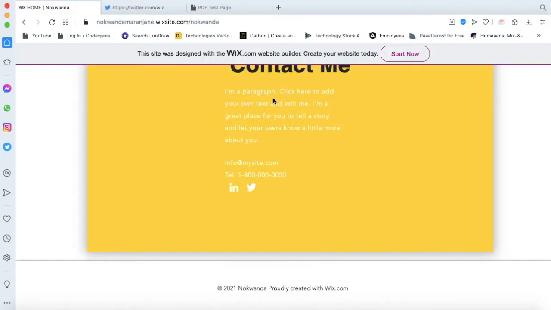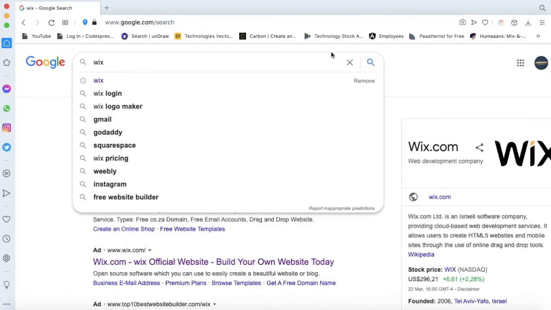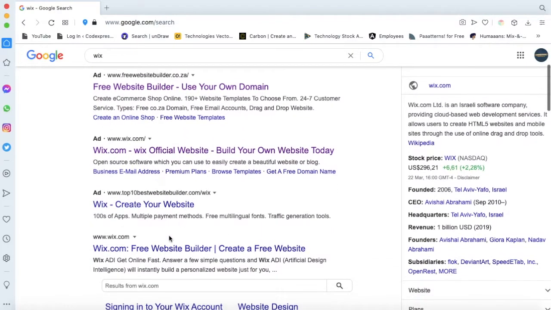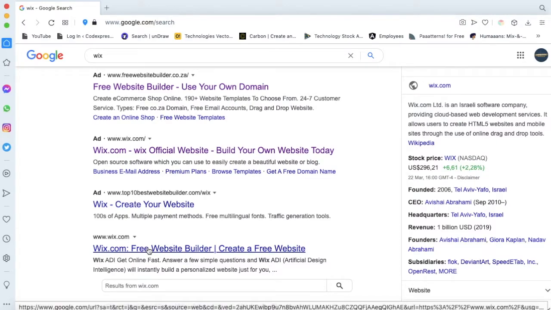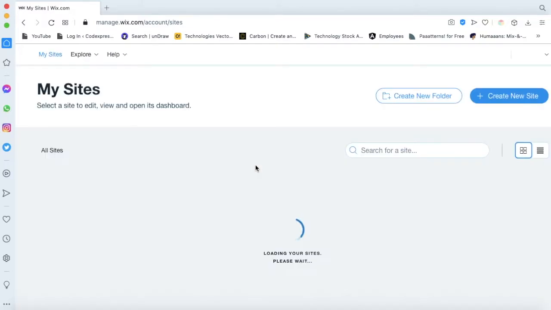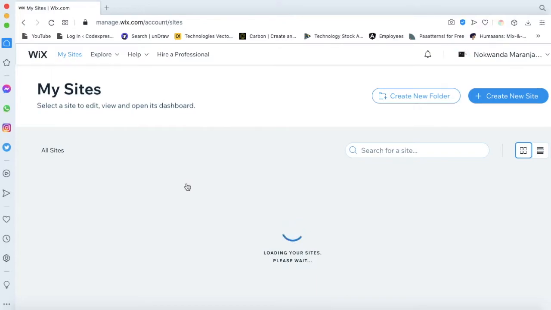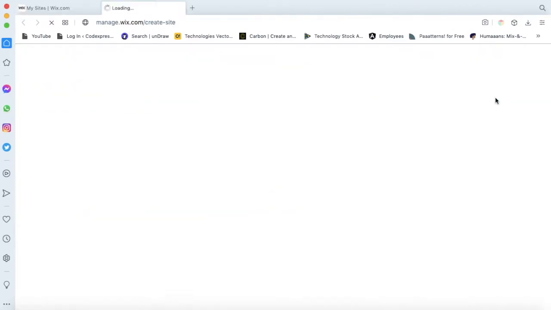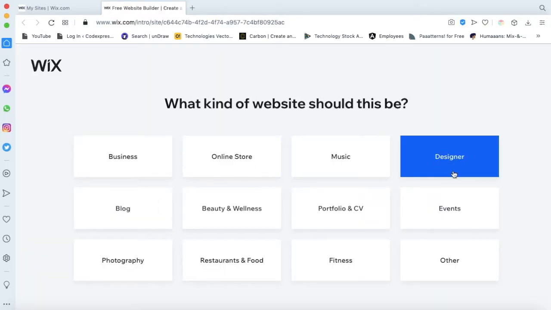We are going to use Wix.com, which is free to use, and at the end you'll be able to deploy your site and share it. If you don't have a Wix account yet, go to Wix.com and create an account, and then you will see some options to create a site for you. I already have an account, so I am just going to go straight into creating a new site. As you see, right at the corner there is a button to create a new site, and this is where you click. Thereafter, they show you some options, and we want to create a professional portfolio and CV.